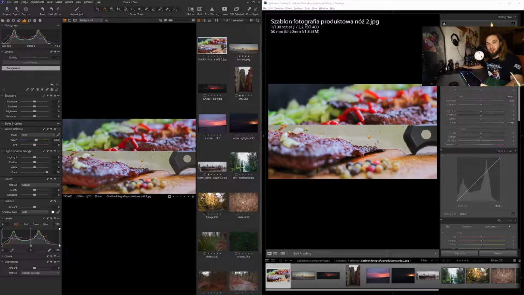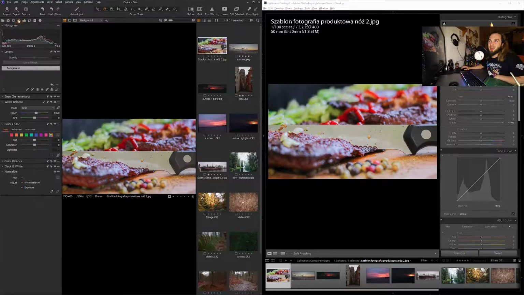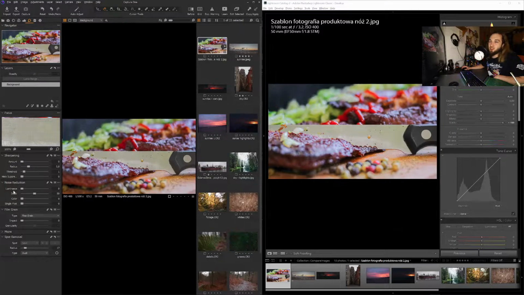So which one is better? I got no idea. There is no one good answer for that. If you learn how to work with any of those, like for example, most of us are accustomed to Lightroom, we can deal with this, right? But Capture One is totally different, and I hate that I have to click once here to have the white balance and the color adjustment in a totally different part, and all the sharpening is in a different part.